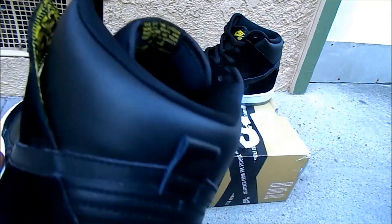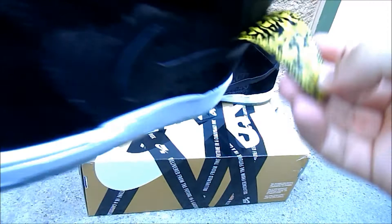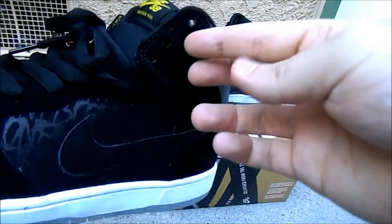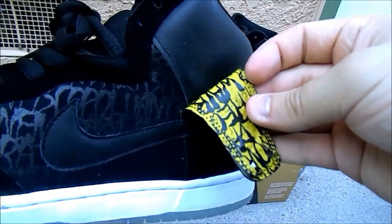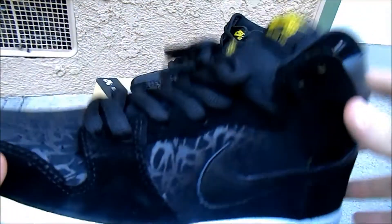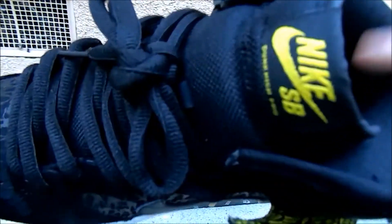One thing I will say about these: really nice leather on the heel, it's actually really good material — feels kind of like the gold box Venom, that's what I would compare it to. Then right here on the inside flap of the shoe you got yellow stitching with black writing on both shoes — pretty cool detailing. This pair is laced up on the inside and you can see how it says 'Chronicles' — SB Chronicles Volume 2 — right there.